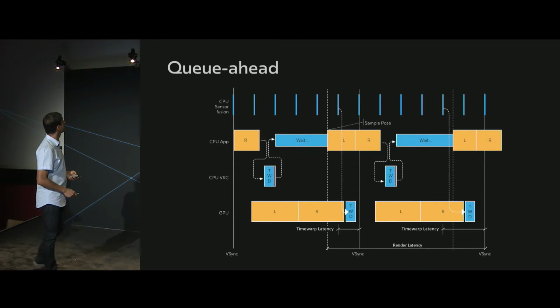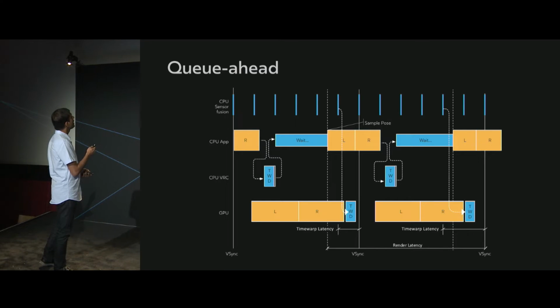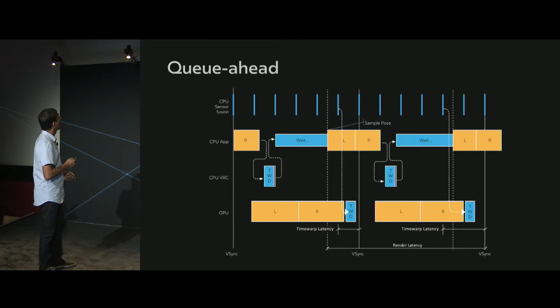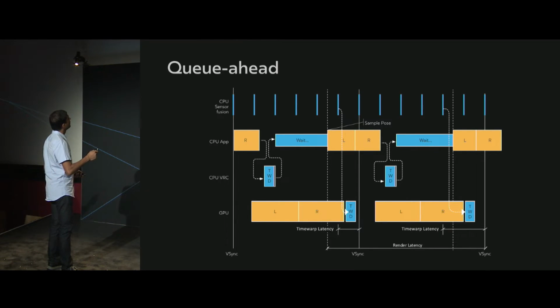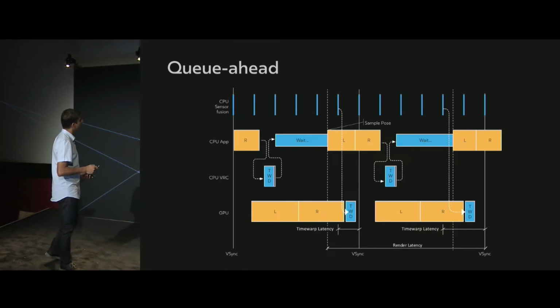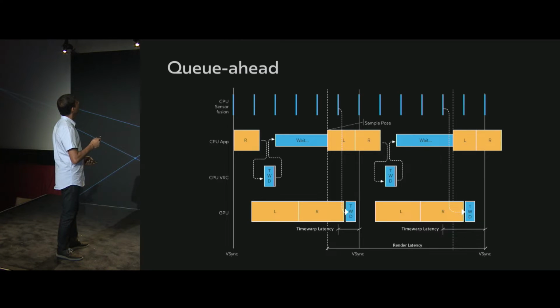One way to avoid that is to do something that is called queue-ahead, where you basically try and parallelize some amount of the CPU work with the GPU work. This basically means that we will start rendering a little bit ahead of vsync and allow some amount of parallelism. By doing this, we've taken the same scenario and now the frame can make it just before vsync, so we don't glitch. However, we have increased the render latency a little bit more by doing the amount of queue-ahead.